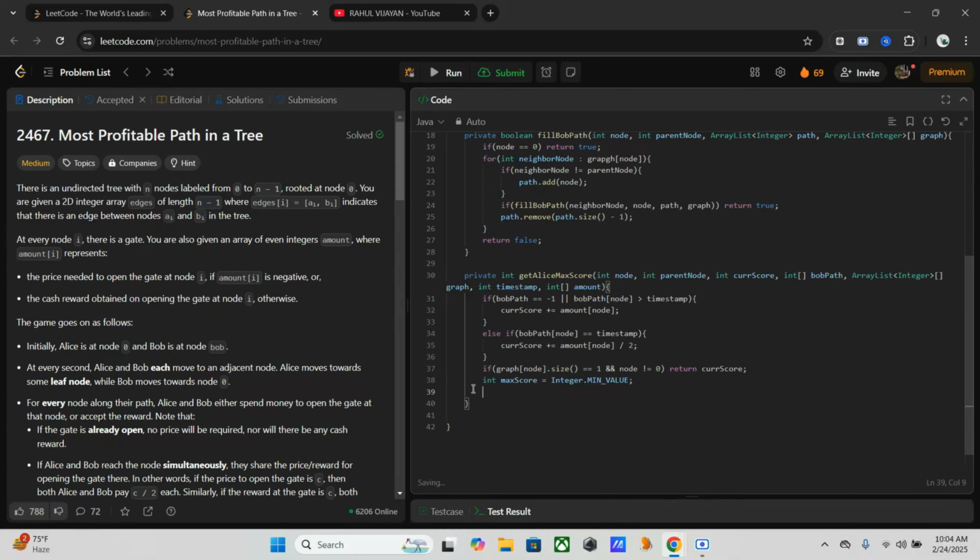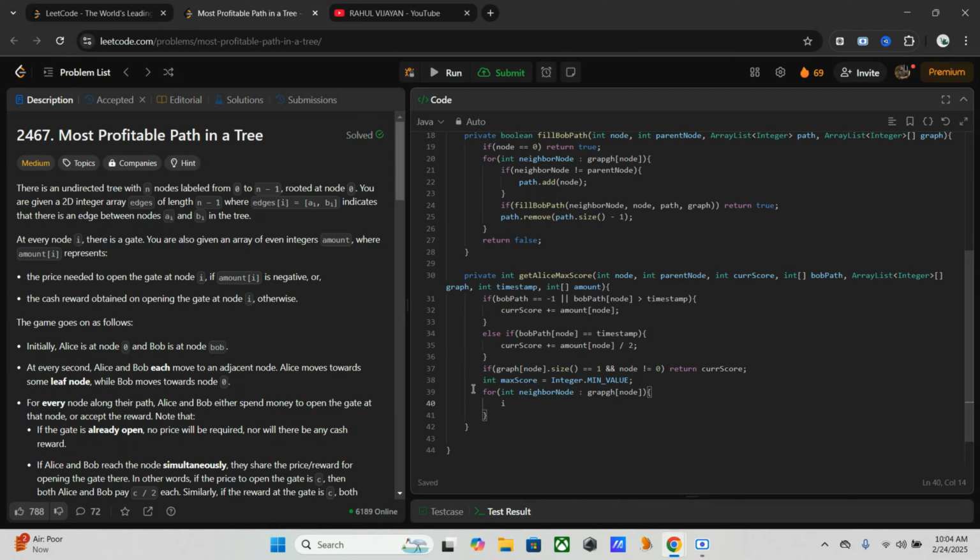So once this is done, we have to traverse all child nodes using DFS. For neighbor node of node.